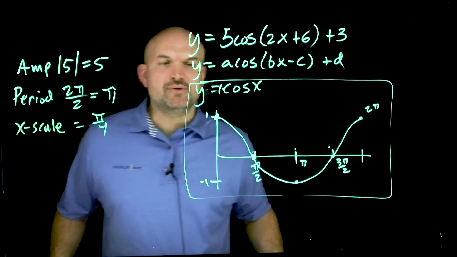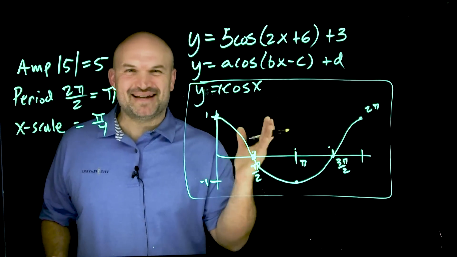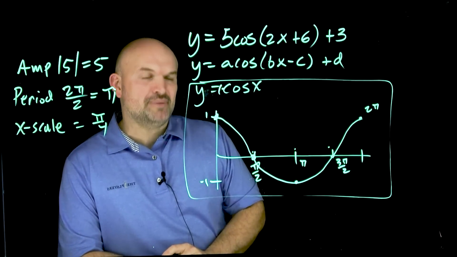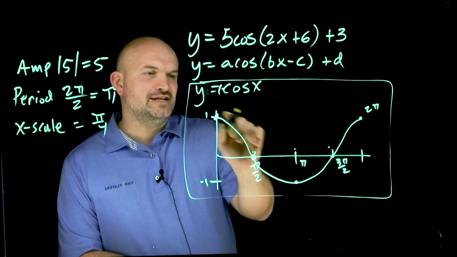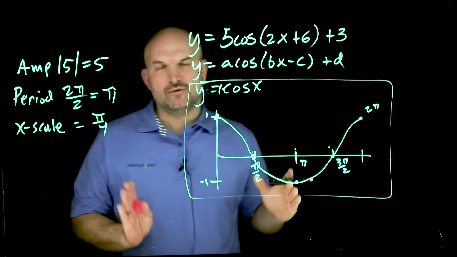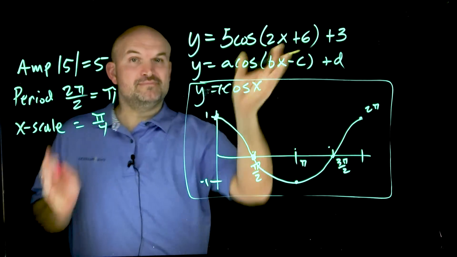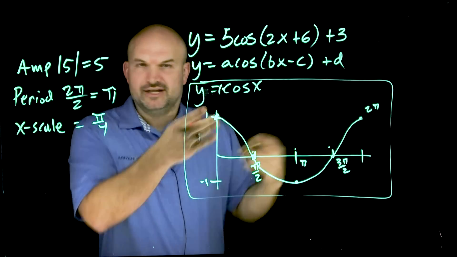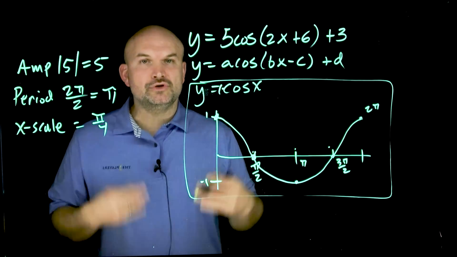The next thing we want to do is identify the start of the period. I'm only going to do one initial period for this problem. The initial period for cosine starts at zero, but if we have some transformations — some left and right shifting — we want to know where the new starting point is. You're going to take what's inside your function, set that equal to zero, because that is the initial period starting point. Then just solve for x, and that will give you your new starting point.